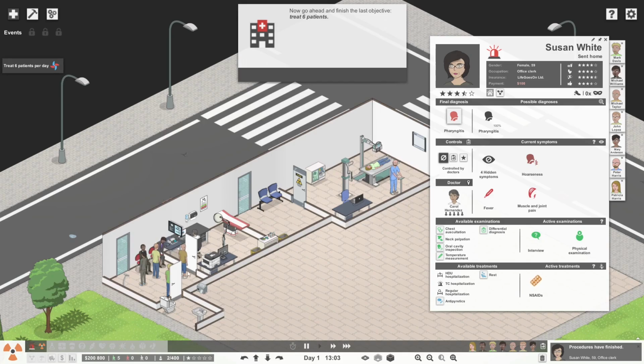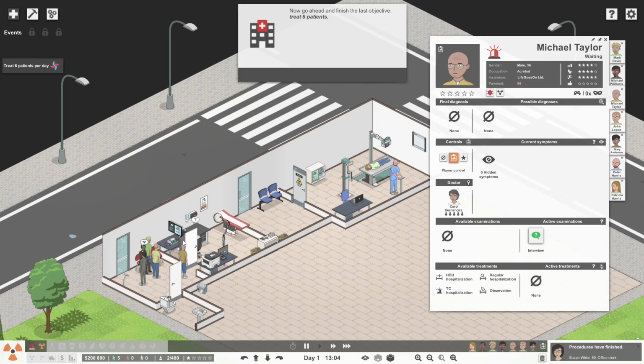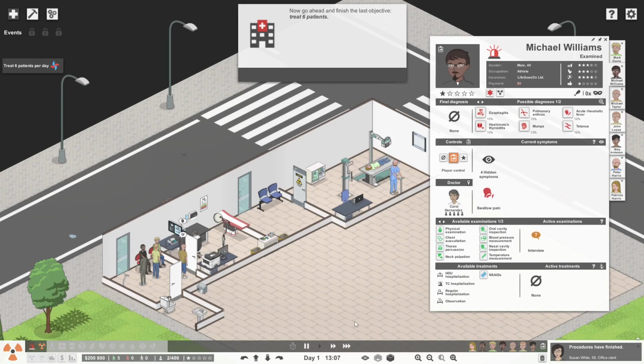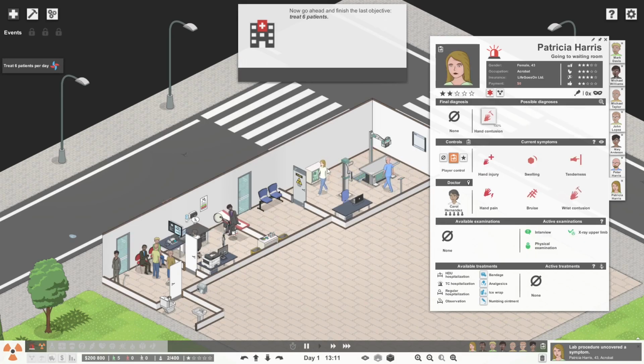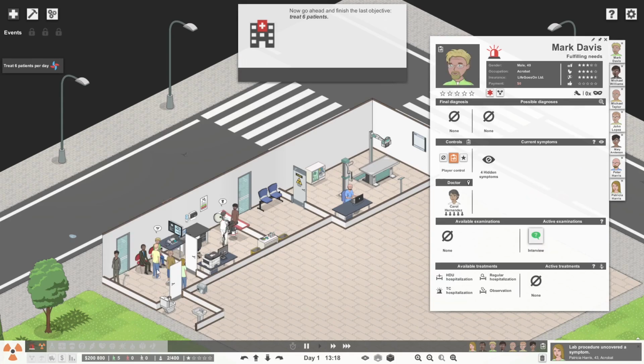Alright, so that's 5. Alright, so he is... The x-rays take a long time. So I guess that's good to know, like when you're trying to get something done. Alright, so he could have a few things. Mumps. Acute rheumatic fever. Okay, so she has a wrist contusion. So now we've got that down. But because we have the x-ray, we now know that. Alright, so now we got 2 people with x-rays. But we're going to get completed here in a moment.